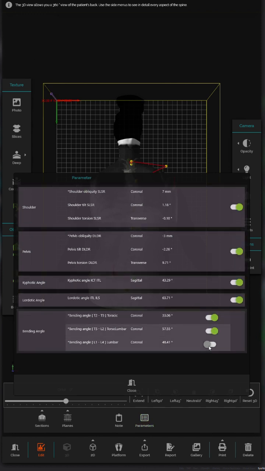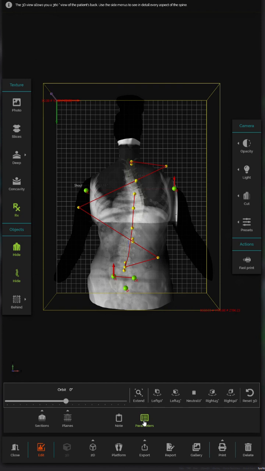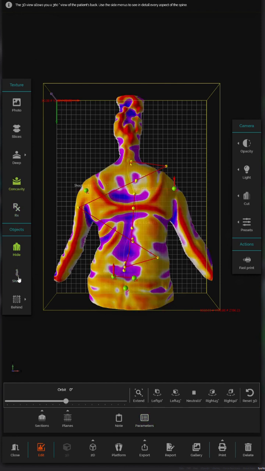We can add various different settings in, which are off on default, so we can add some or all of these in. I tend to find if you add them all in, it's quite overwhelming for the patient, so we tend to add one or two at a time. You can remove or add the spinal image, hide this, hide the charts, so that you can actually talk about things one at a time. You can also hide sections of the spine if the data becomes overwhelming.